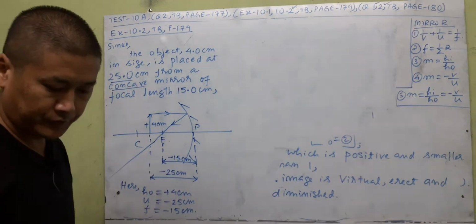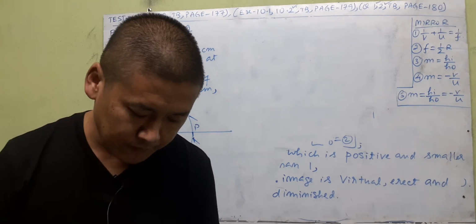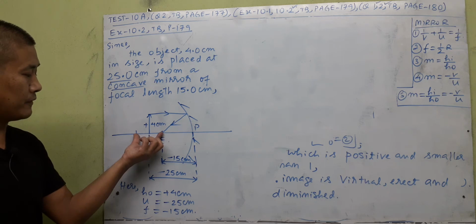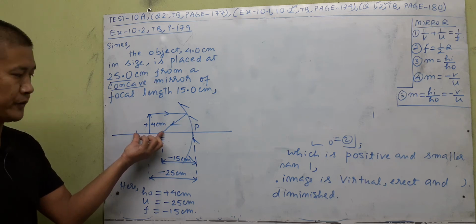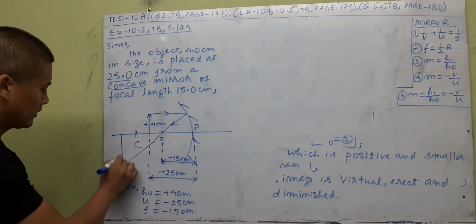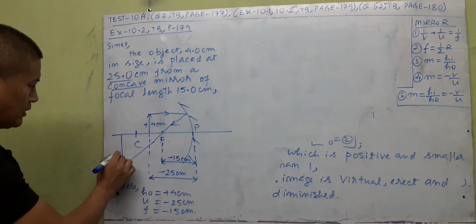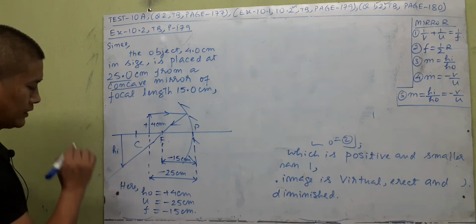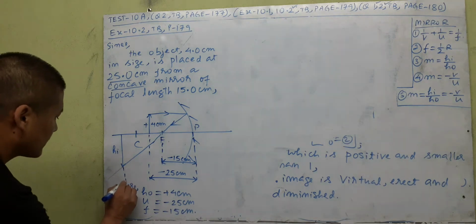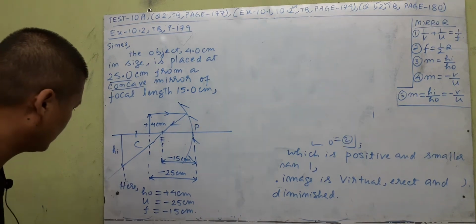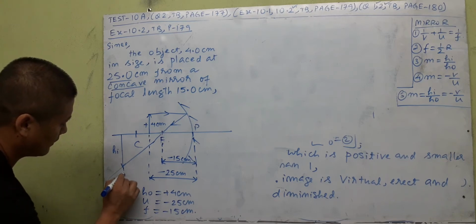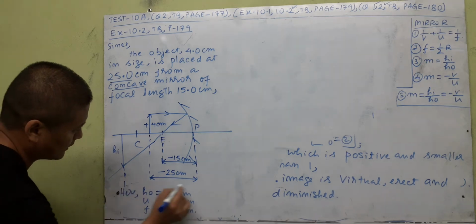So we need to see the question: at what distance from the mirror should you place a screen? Now we know that when the object is between F and C, this is the formation of image by a concave mirror. We don't know exactly where, but we know roughly that it should be beyond C. So this will be the image. Image means HI, right? Here you can draw a rough distance, and this is roughly what the question is asking.